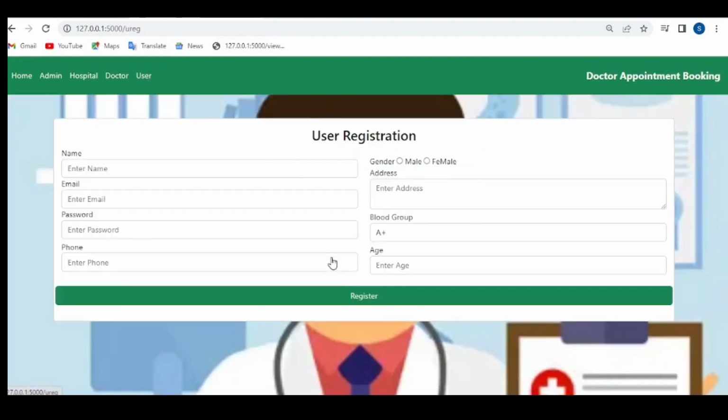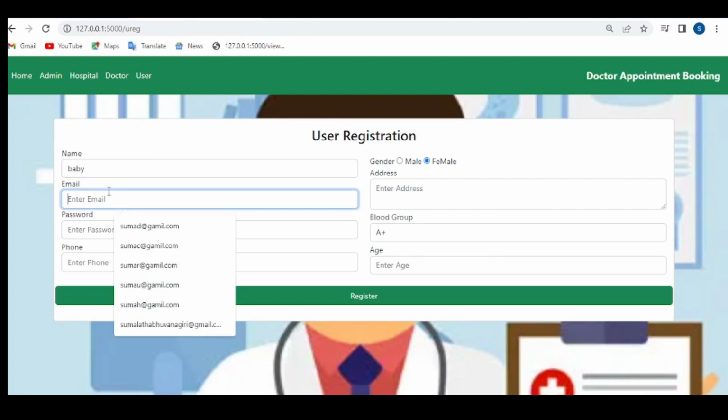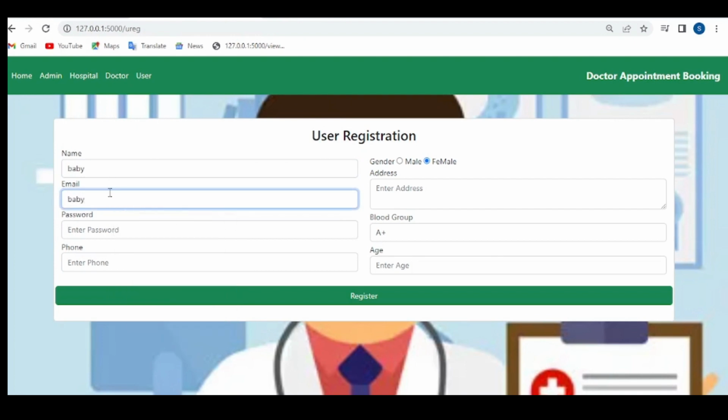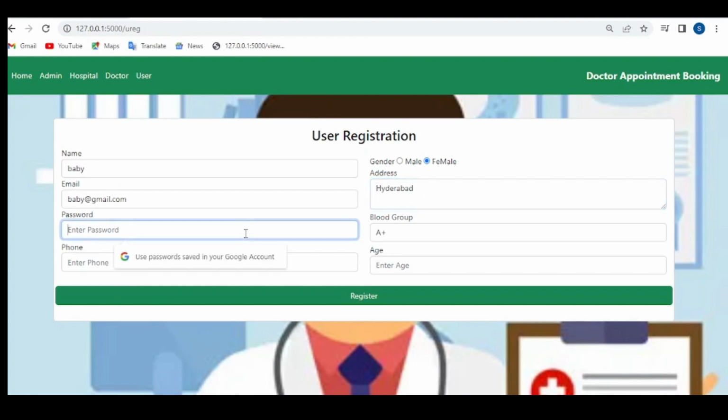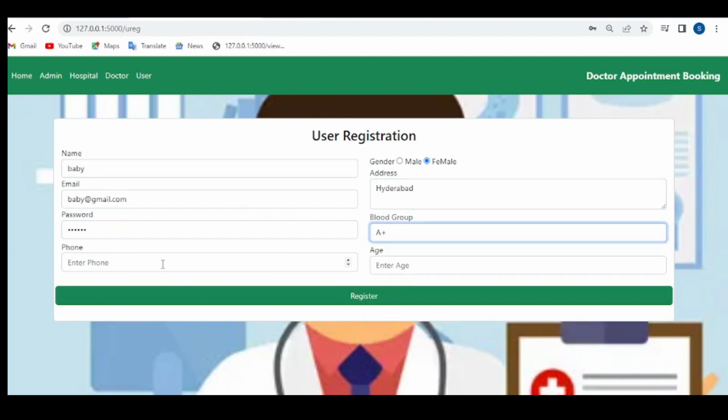New user registers here. Give the name, gender female, email, address, password, blood group, phone number, age, and click on register.